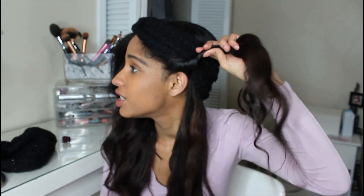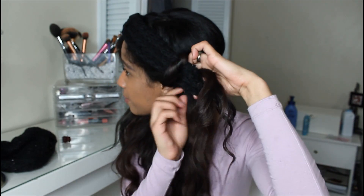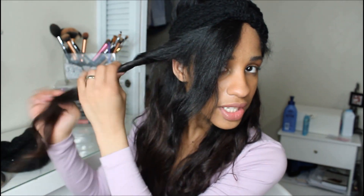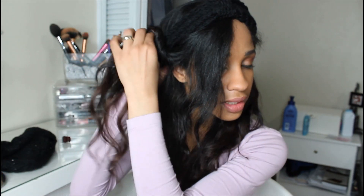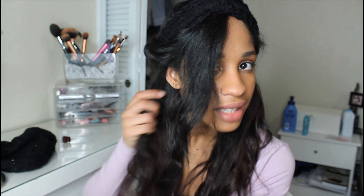For my turban, I like keeping my hair down. But if I want to do a half-up, I usually grab the hair and twist it up like so, then put it in the turban. I grab it just like that to create a decorative effect. I usually do it on one side and leave the other side as is. But I'm going to do it on the other side to show you guys how it would look. I grab it, twist it, go to the turban — it's not very hard because it's just the front part — and you create a little decor.